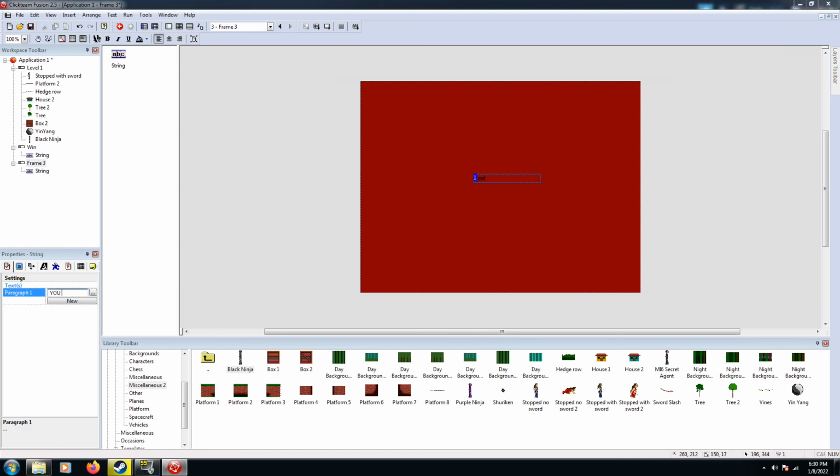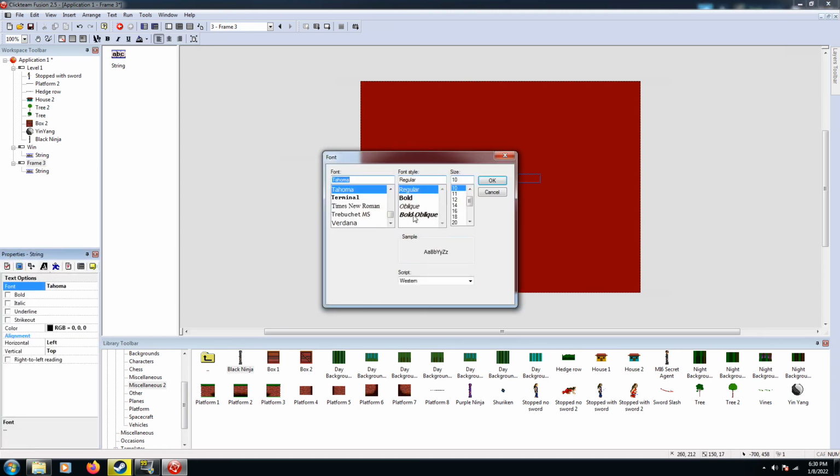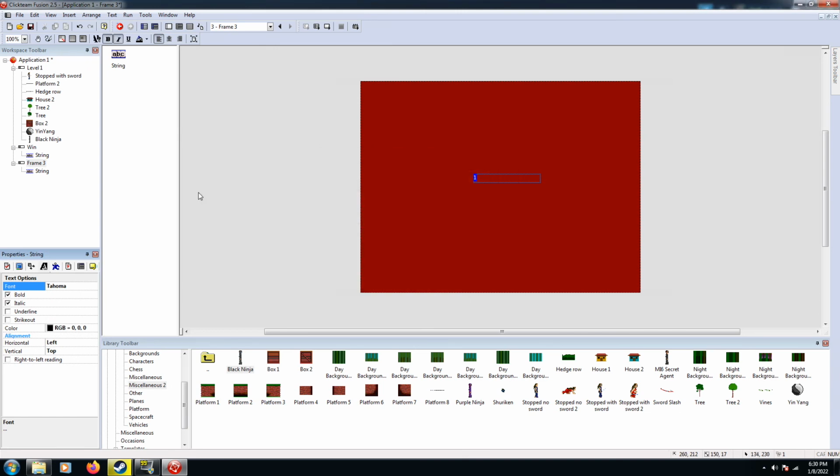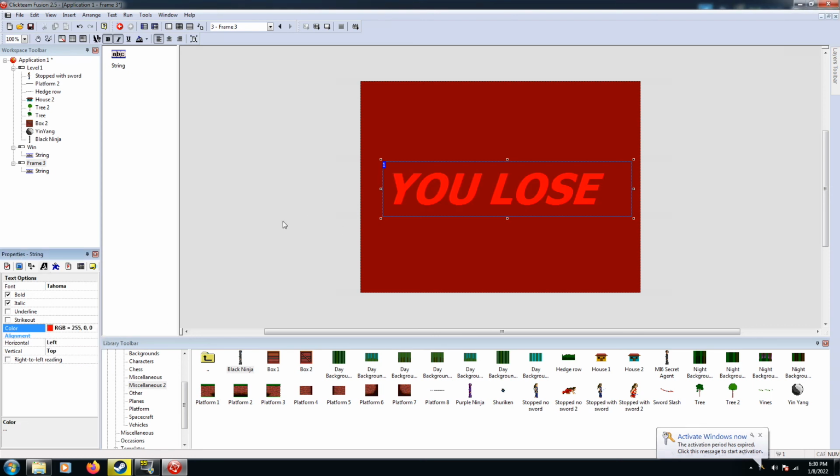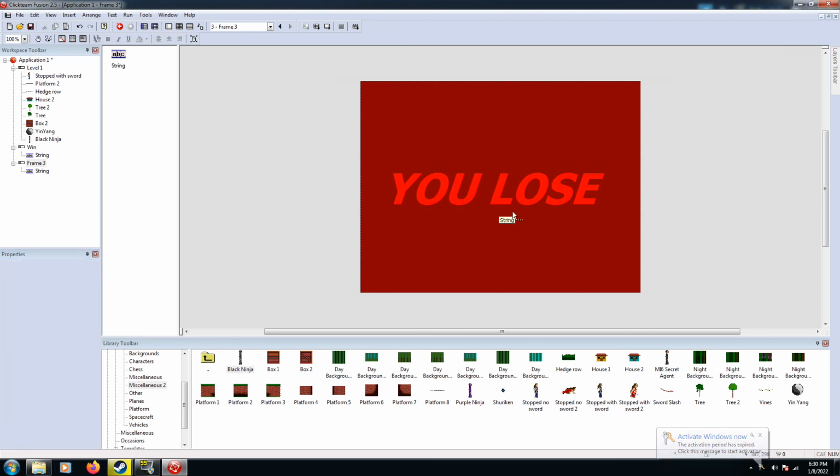We're going to say, "You lose." Going into the font options, a nice bold oblique, and 72. I'm going to expand this out until I can see that nice big taunting lose. And I'm going to change the color to something a little more intimidating. Red on red, not eye-searing at all.